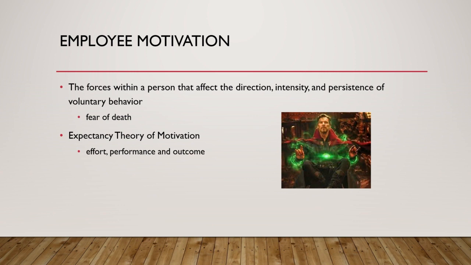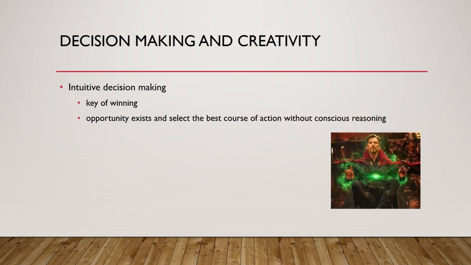And now I'm going to talk about the decision making and creativity of Doctor Strange. The decision making Doctor Strange does is very good. He has intuitive decision making, and this is the key to winning against Thanos, because if he did not use the time stone to predict millions of possibilities, and if he decided the wrong thing, the outcome would change, and you'd see the Avengers lose to Thanos's attack on the world.